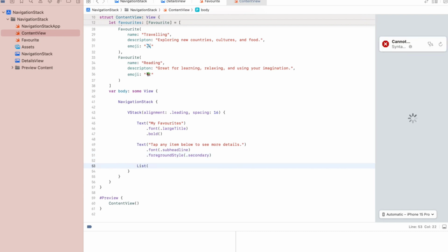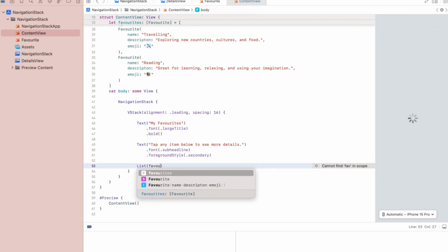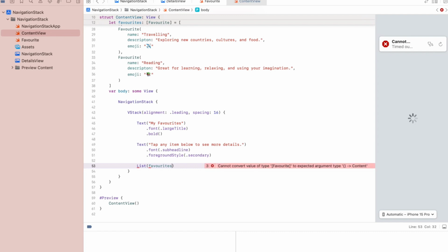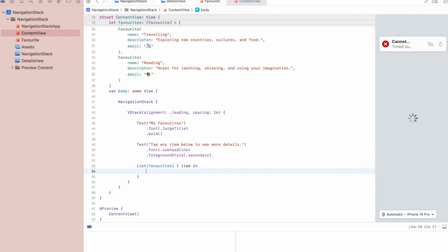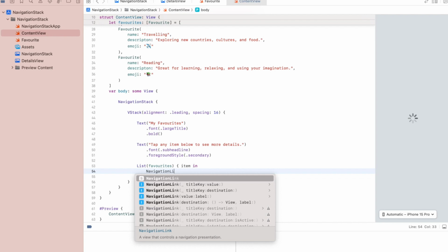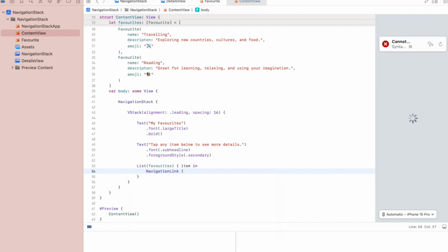The list, and then we loop through our array that includes our favorites, item in. And to enable the user to navigate from one screen to the next, we have to use a NavigationLink, or we could use a button, but we have to give them some element that they can interact with to perform the navigation.